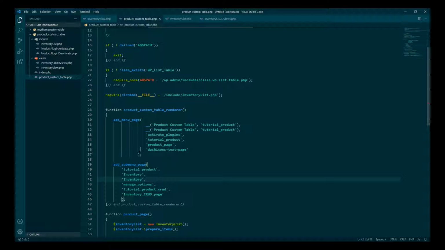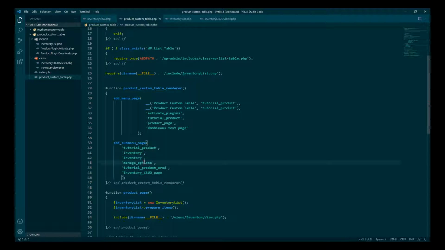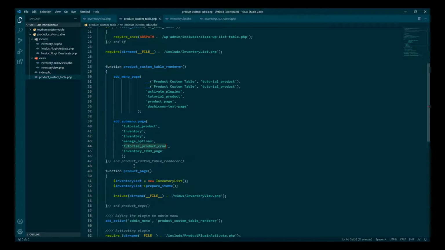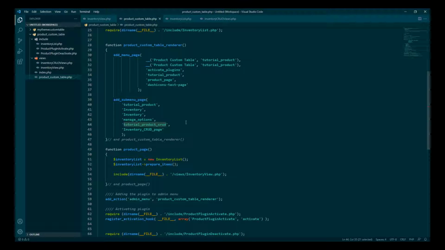So two things here. This is the same as that one, so you should be using the same tag, and then this is the name, and then manage options. This is your type of WordPress permission. And then we need to create another render, so another callback function. So we need to call that one.